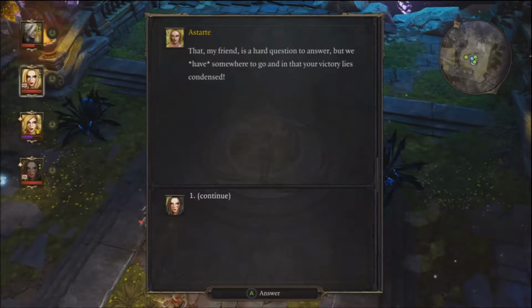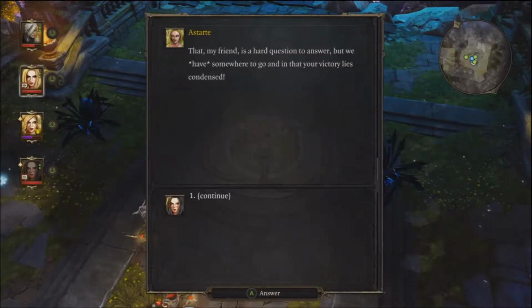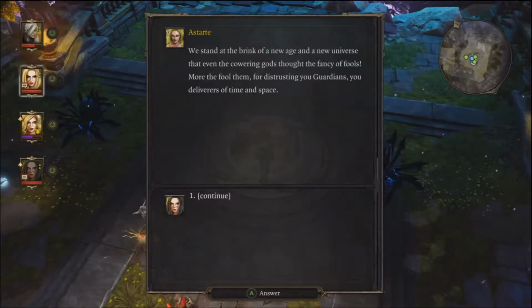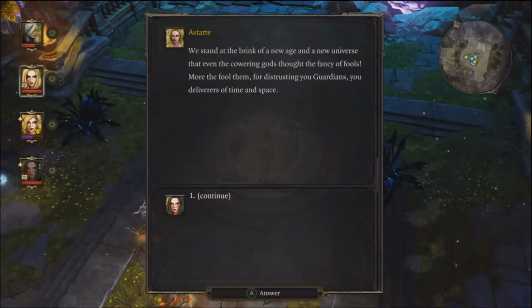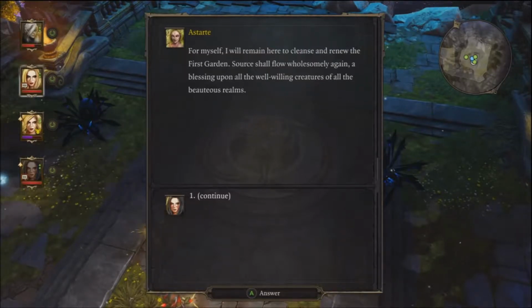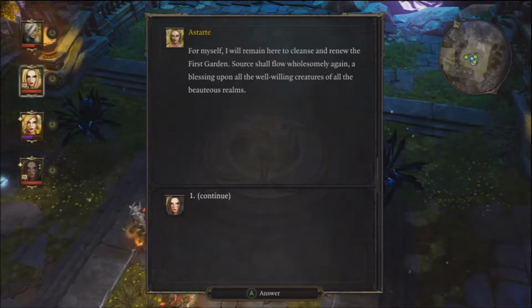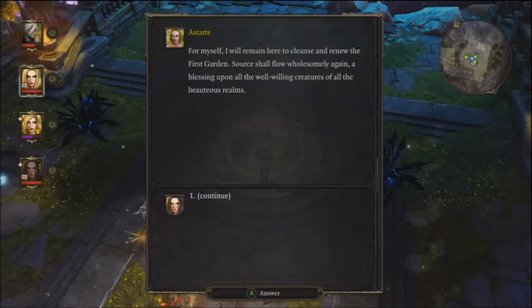Always. That, my friend, is a hard question to answer. But we have somewhere to go, and in that your victory lies condensed. We stand at the brink of a new age and a new universe that even the cowering gods thought the fancy of fools. More fool them, for distrusting you, Guardians, you deliverers of time and space. For myself, I will remain here to cleanse and renew the first garden. Source shall flow wholesomely again, a blessing upon all the well-willing creatures of all the beauteous realms.